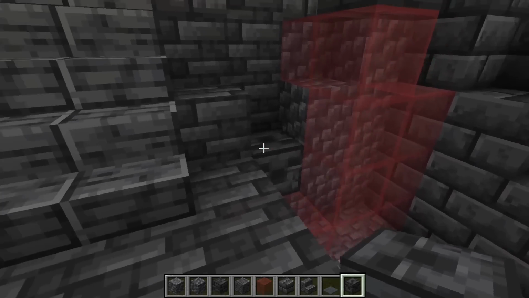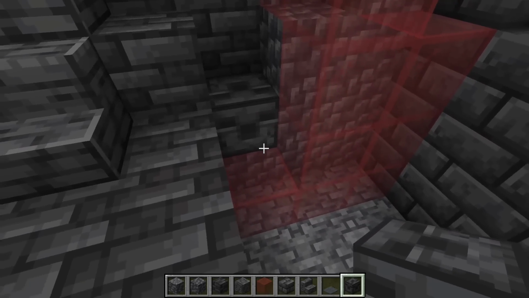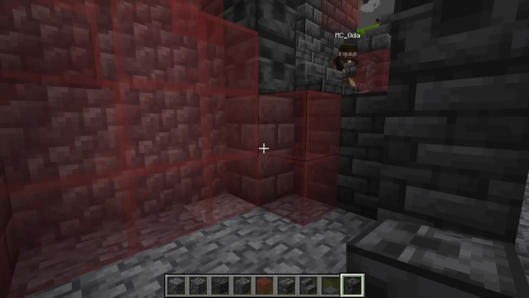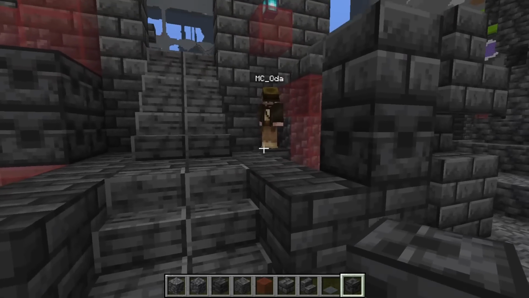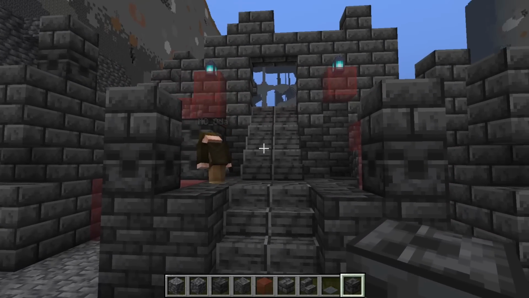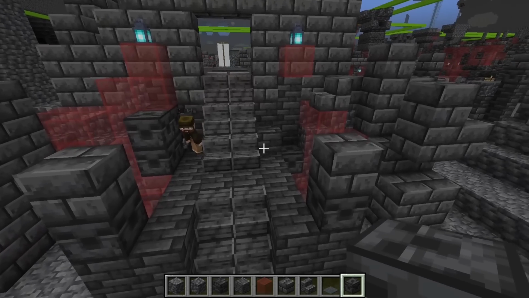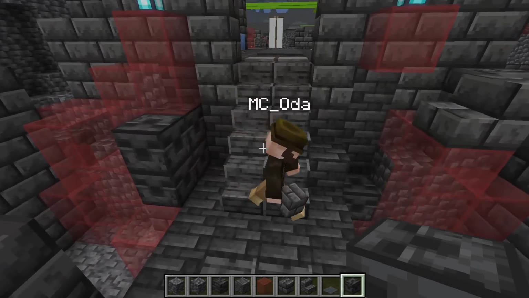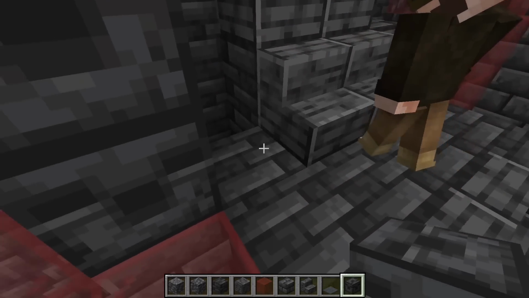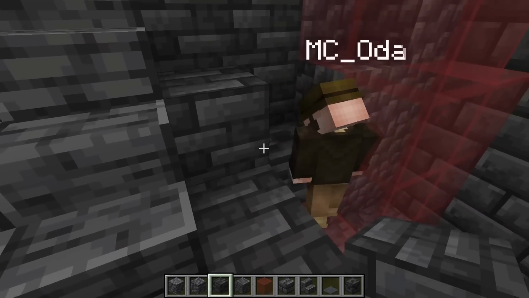I would believe that because these other three were those. But then we got that one down there, and that has no precedent over here. Well, I think this one here lines up with this wall, right? And that one block right there is chiseled. Right here by my feet. Well, hold on. Let's check this out. Is it chiseled under there? Yeah. So I kind of feel like there's a missing wall here.